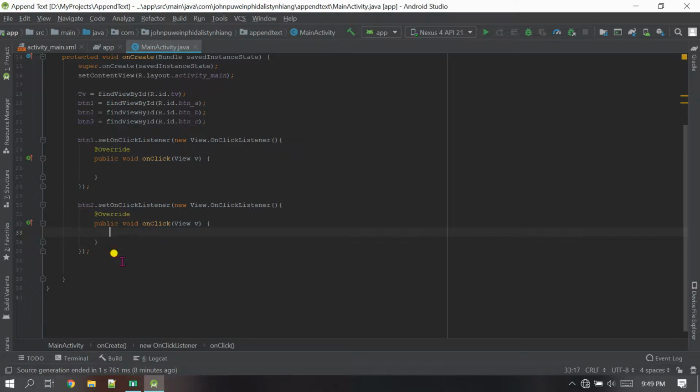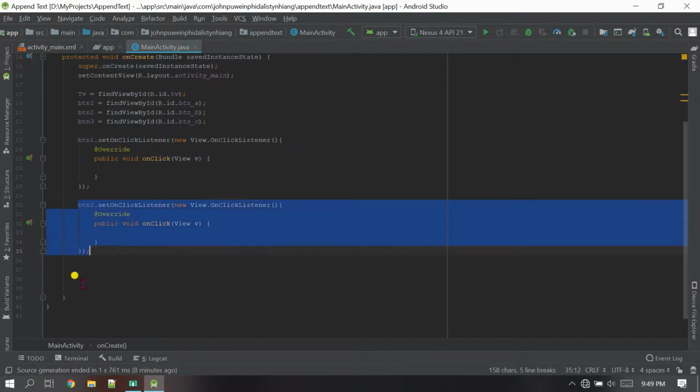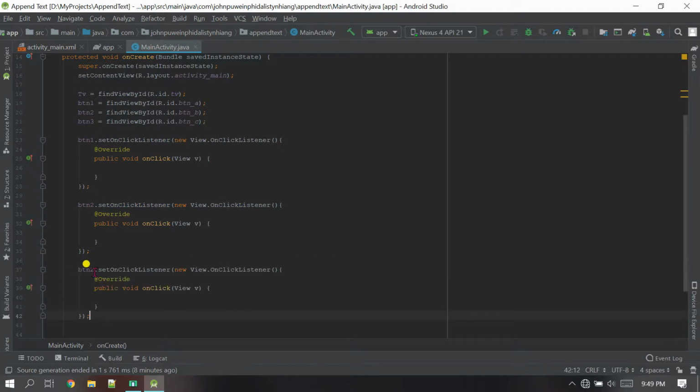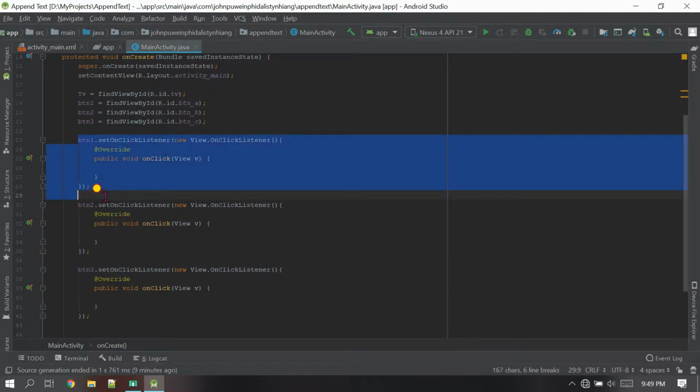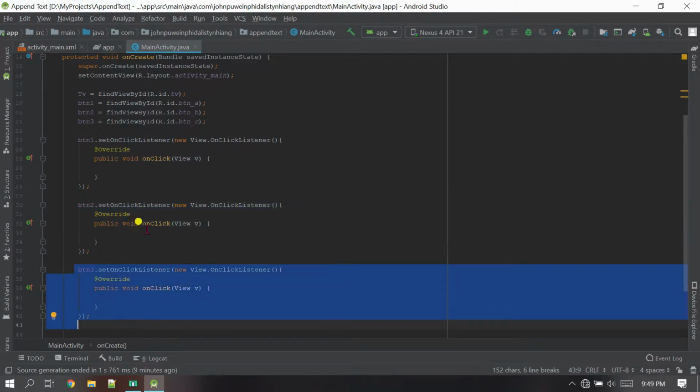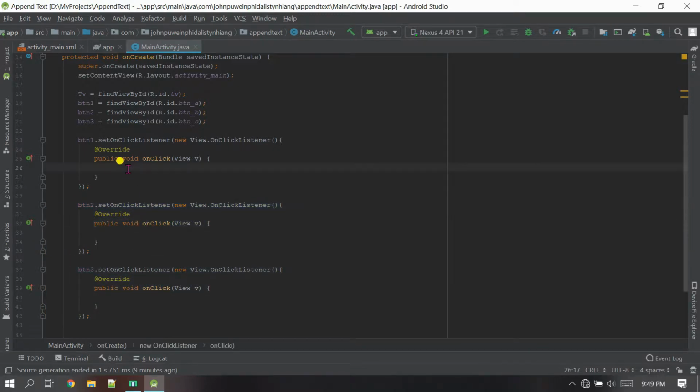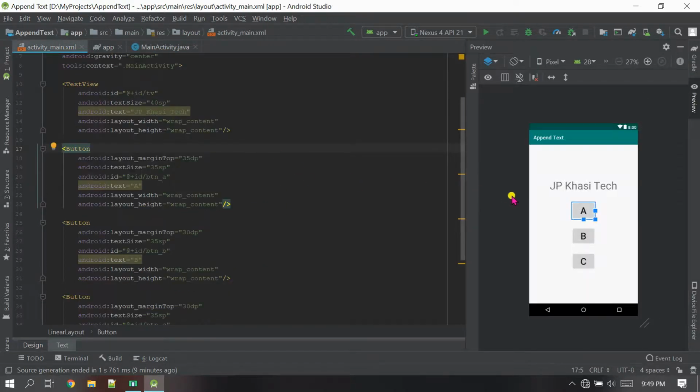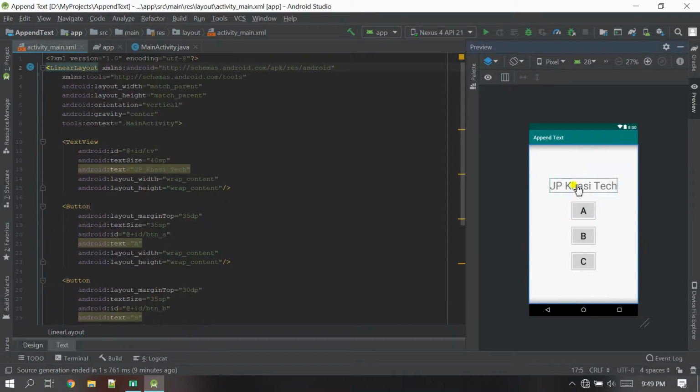For the third button also you can go like that, or you just copy this one. It's the same thing. I will copy this, bring it here, paste. Now change only the variable to 3. Now done. Very easy. So now this is the first button click listener, this is the second button, and then this is the third button. So I want that whenever the user clicks on the first button, the text must be appended, or when the user clicks for the first time here on A, the text will be appended to this one.